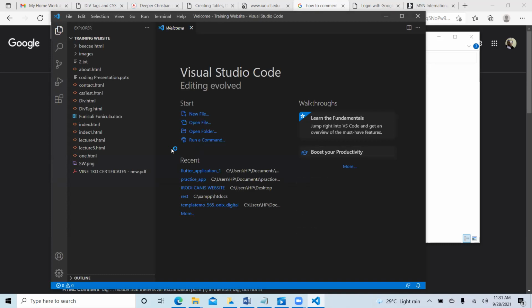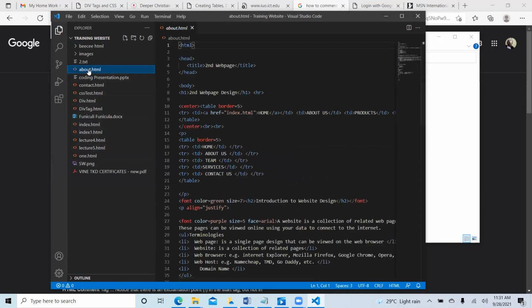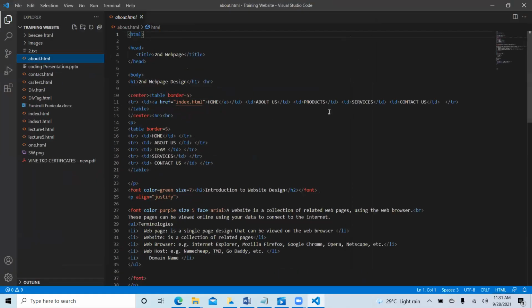So when I do that, it will show me all the content of my website, all the web pages I've created. This is my about.html. You can see it showing on this other end. Let me do a full screen so that you see it clearly. These ones are the ones for the notepad, right? Yeah, so you can also edit them here. Okay. Yes, and do the work from here.